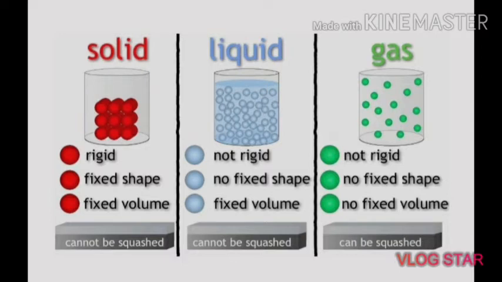Gas has a very low density as compared to solid and liquid. The molecules in a gas have high kinetic energy due to the random movement of molecules. There is no effect of gravity on the motion of molecules of a gas. The gas exerts equal pressure in all directions on the walls of the container. The gas is highly compressible due to the large vacant space between the molecules of the gas.